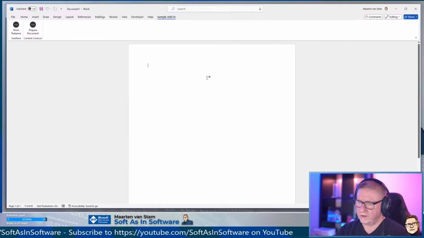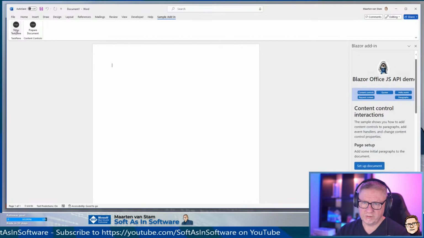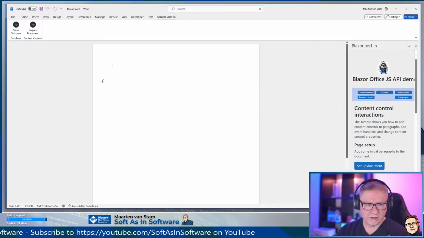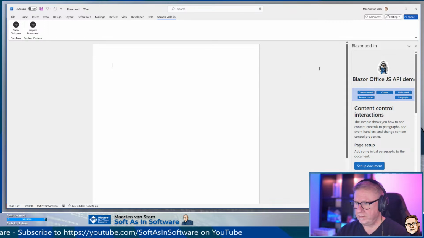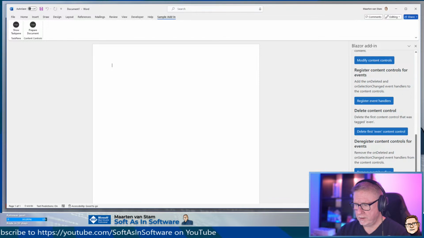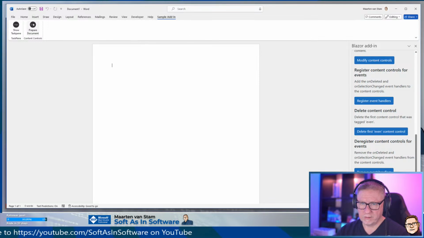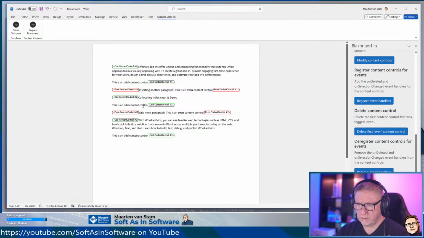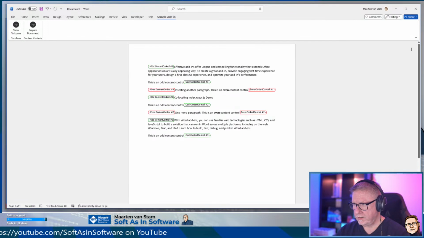Let's close the task pane there. Show task pane, that's working. There's the little SVG thingy. So it is showing. And it's now 8.4, that's good. That's working.